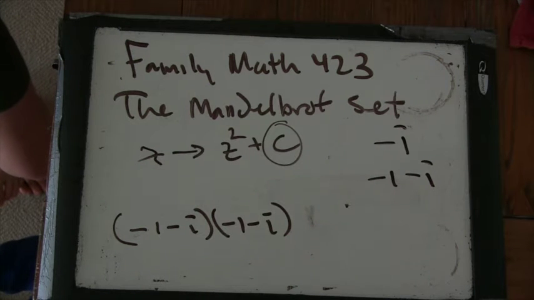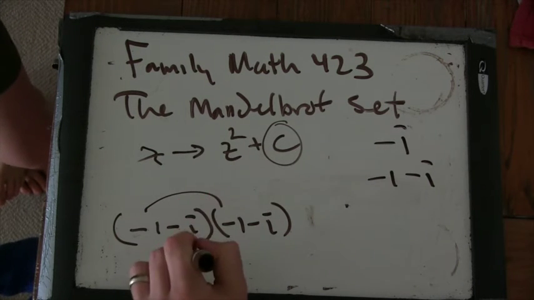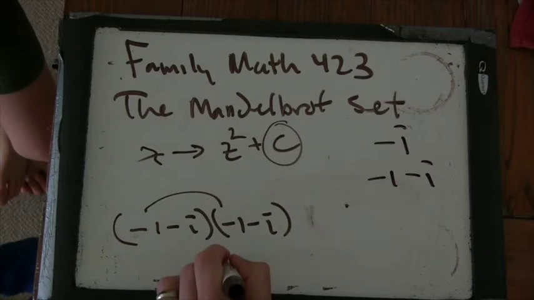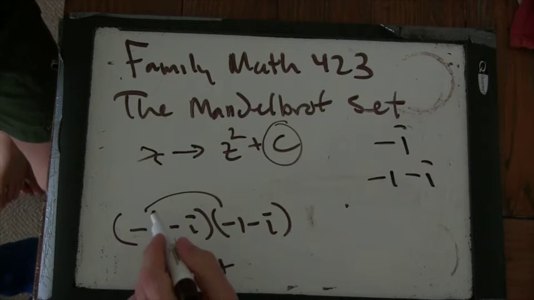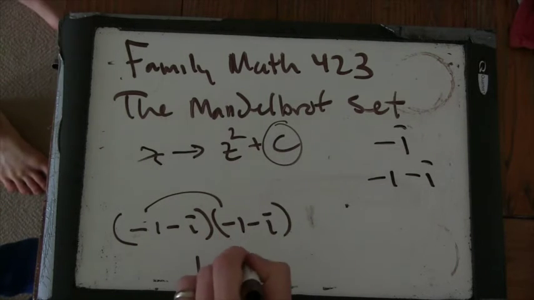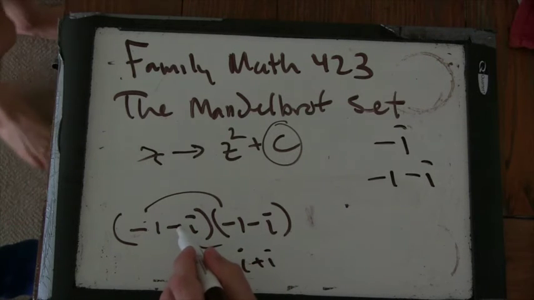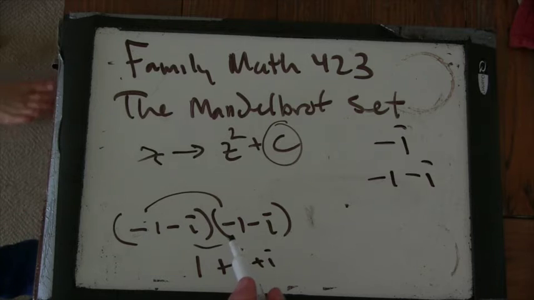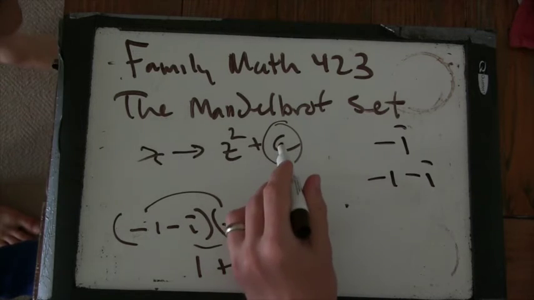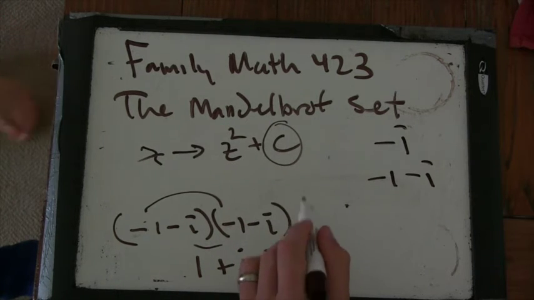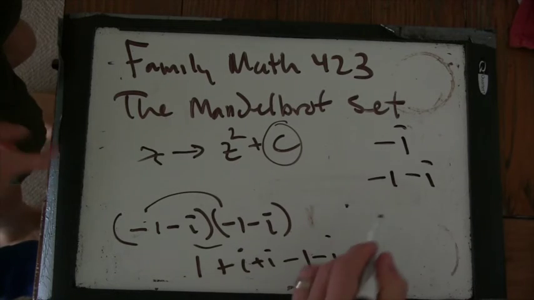So we get 1, 1. And plus 2i. Well, let's just go slow. Minus 1 times minus i, so plus i. Plus i there. And then minus i times minus i, so minus 1. Minus 1. And then I have to do a minus i. So we get an i. Then we get back to i.